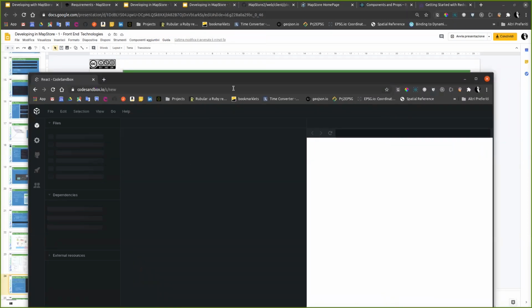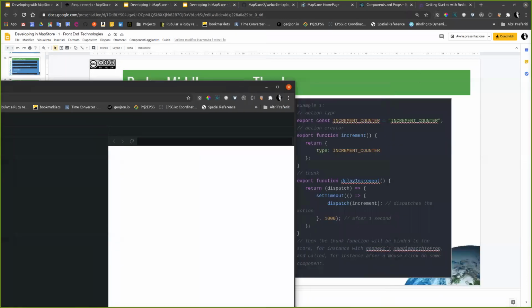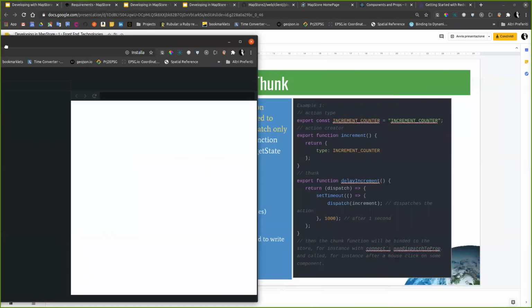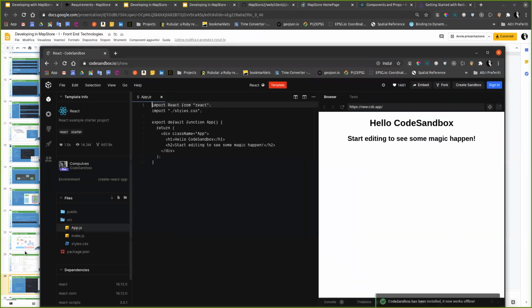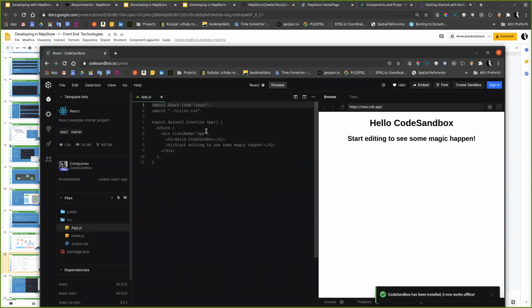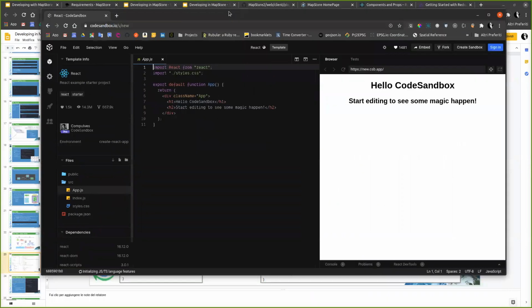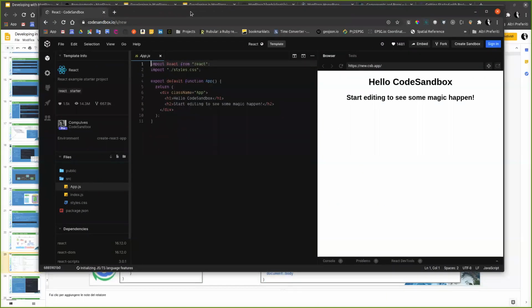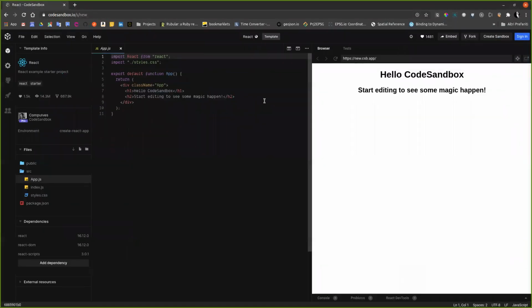I'm trying to run a sandbox in order to show you what this component does. This is a simple sandbox that you can usually find on the internet. There are thousands of them.